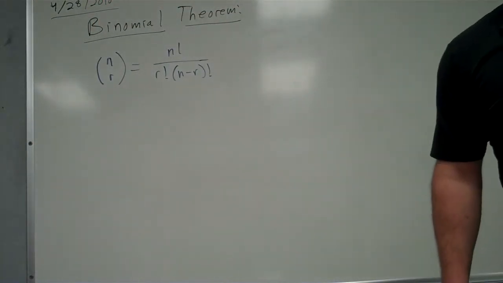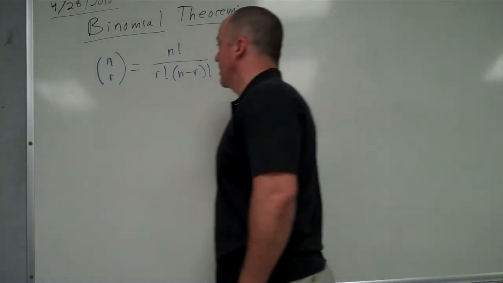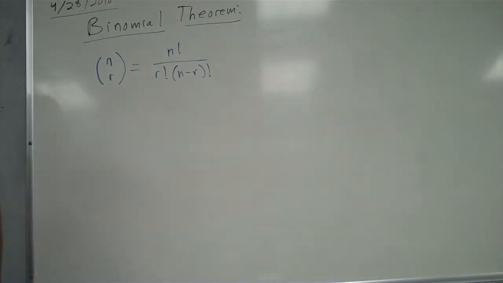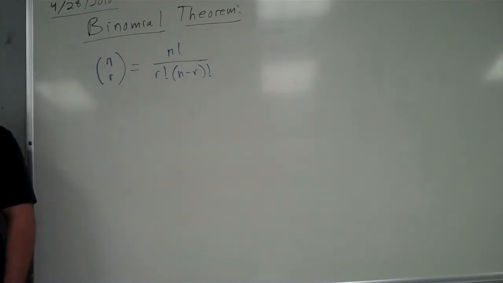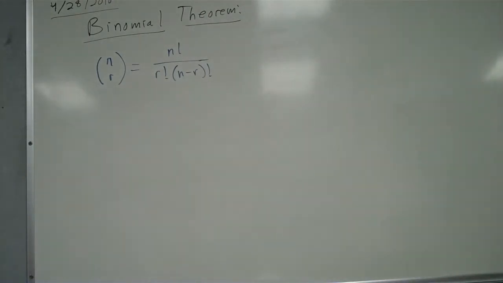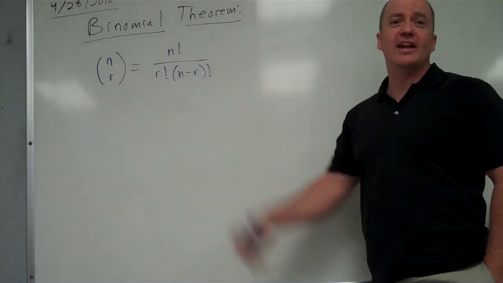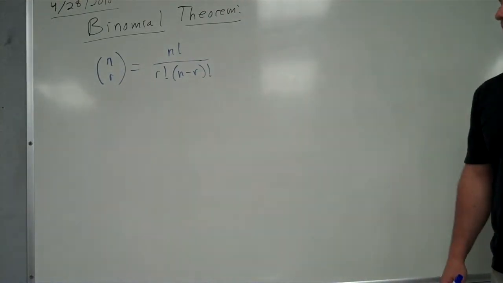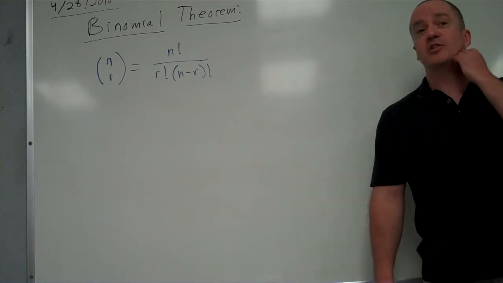Okay. N above r equals n factorial over r factorial, parentheses n minus r factorial. James, Adina, does this look familiar? Totally. Good. I'm honestly blanking on whether it's a combination or permutation, but we'll get to that later. I didn't prep for that today. There's a reason why. Okay, this is something you see a lot of in statistics. It's read n above r. We'll get to its statistical meaning in the next unit, but for now, oddly enough, it helps us with the binomial theorem.